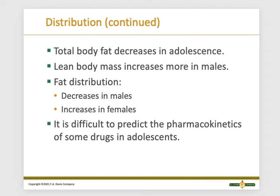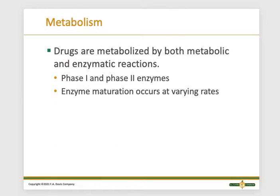Total fat decreases in adolescence as they become closer, more in line with adults. Where the differentiating age is depends on the person's body. There's plenty of 15-year-olds who have the body of adults. Guys are 6 feet something and large, and there's some that are not. So you know what I'm saying. You need to take into account the developmental stage of a person once they're in adolescence. There's no set defining age that says, okay, 16 or 18, you're an adult, here, take an adult dose of medication. Take each patient into consideration.